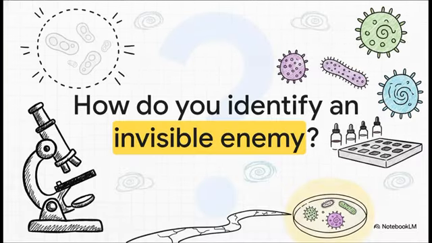I mean, think about it for a second. How do you identify an enemy you can't even see? It's kind of like trying to fight a war when you have no idea what your opponent looks like or where they're hiding. That was the ultimate puzzle for early medical pioneers.